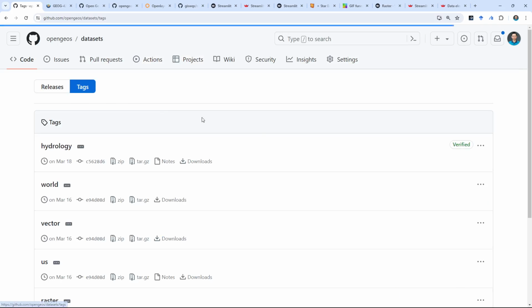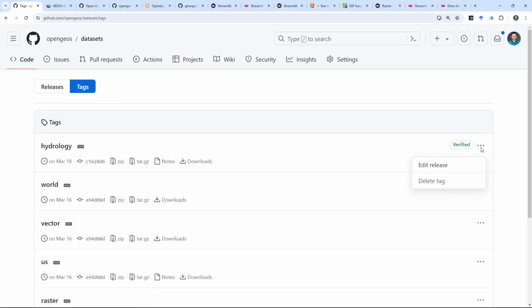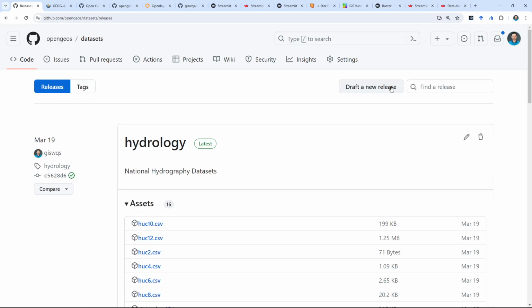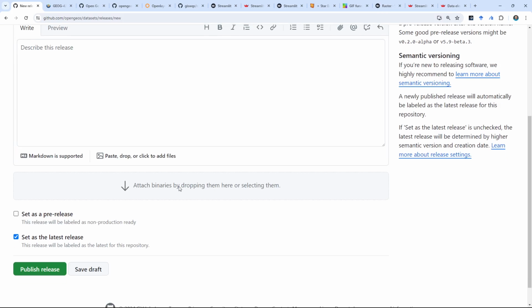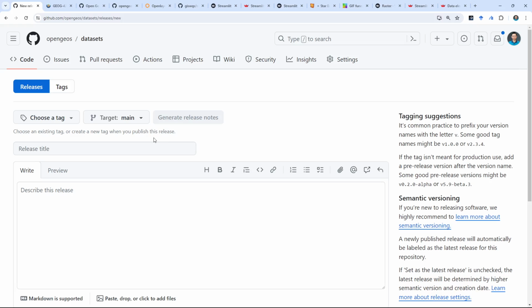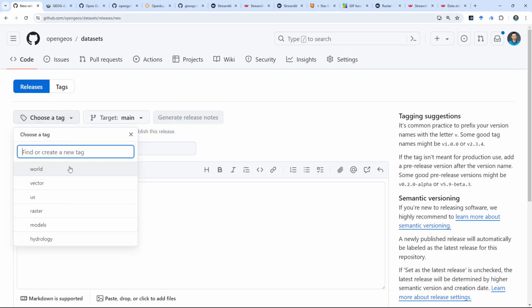Basically, when you create a new release, for example, right now I don't have a new release. So I'm going to come here and say draft new release. This is where you want to hold some data on GitHub, but you don't want to add it to your source code. So in the releases, you can add something in here. When you draft a new release, you should be familiar with this interface, right? You can choose a tag or something.